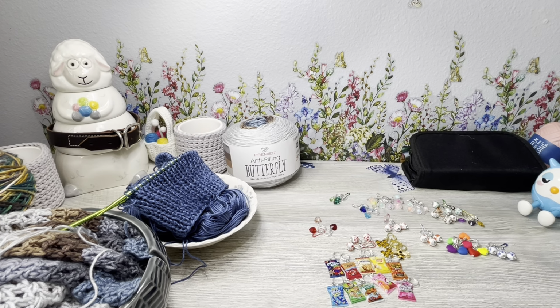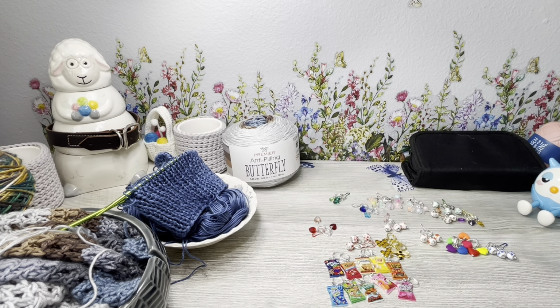The other thing I was going to do was, I went to Michael's to get more of that beautiful Loops and Threads with a sparkle in it. Remember, I was kicking myself if you watched my video of a new yarn from Michael's. I got Loops and Threads Facets, and it has a sparkle running through it, which, you know, if you look at these really close at the store, you can see the sparkle is broken everywhere on here, which is a complete bummer. And I didn't notice that when I bought it. See, you can see it like sticking out.